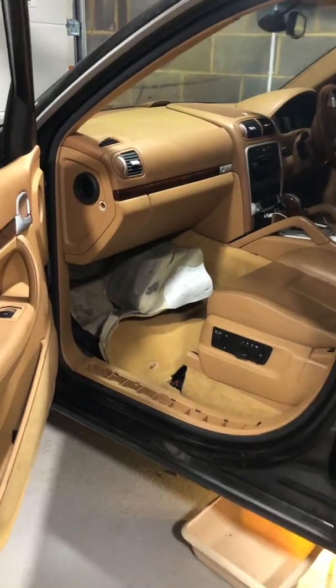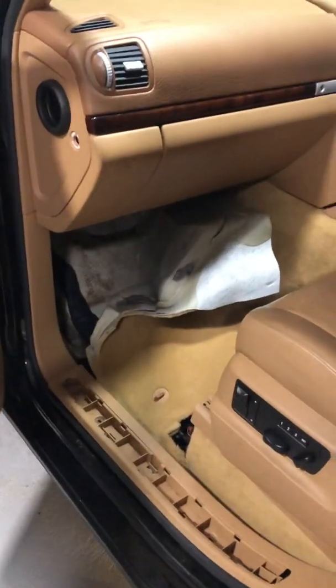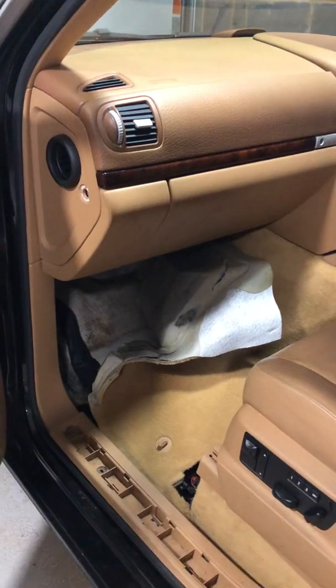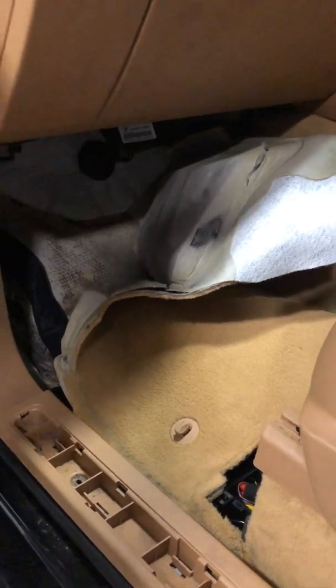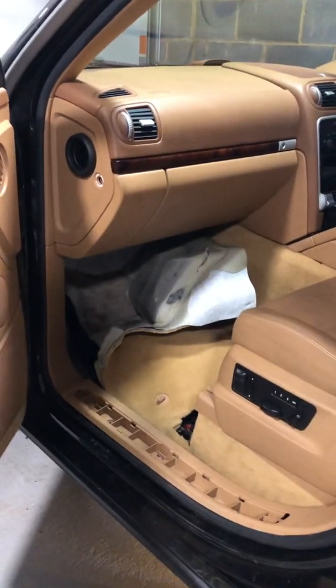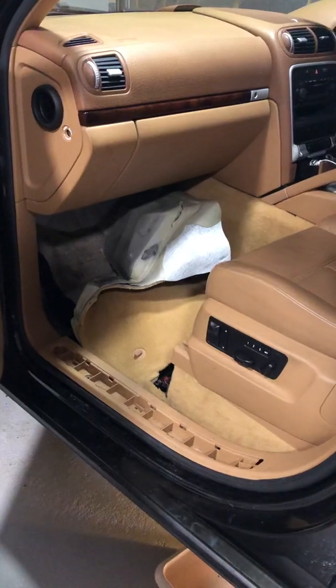And then last month, a second issue happened, and you can see here in the passenger seat, a lot of water seemed to come through the rain. We assumed it must have come through the top and completely soaked our carpet. Problem is that that's obviously not coming in from the sloshing underneath, so it's coming in from the top. So we couldn't find any video on YouTube that helped Porsche Cayenne owners understand this.